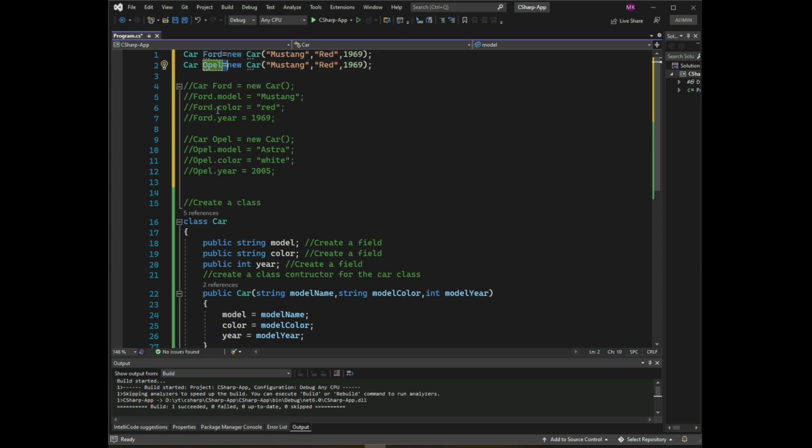Create an object Opel, and the model is Astra and the color is white, and change the year. This example is without a constructor and this example is with the constructor.